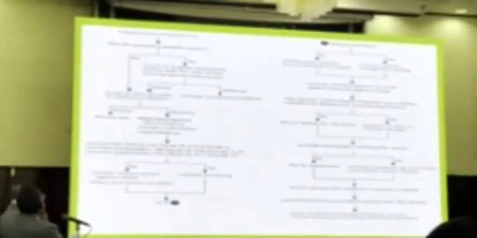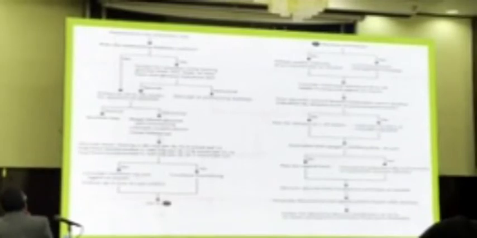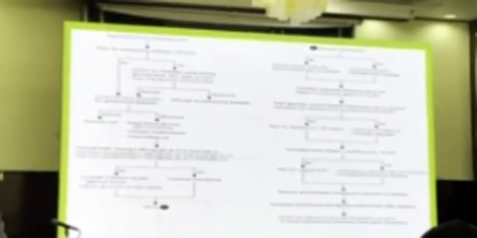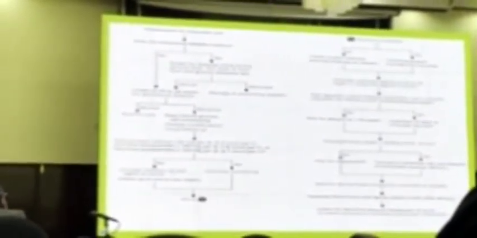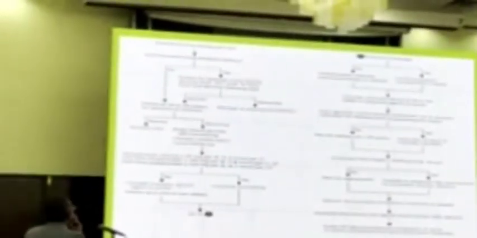So this is what we said, that when the patient presents for antenatal care, you have to ask whether there is a risk of pre-existing diabetes. If yes, you have to screen for diabetes using a fasting glucose level or A1C or 2-hour glucose tolerance test. If no, you have to screen at 24 to 28 weeks of gestation. If the screening for diabetes is abnormal, you have to manage as pre-existing diabetes. If the screening at 24 to 28 weeks of gestation is normal, you have to do routine care.